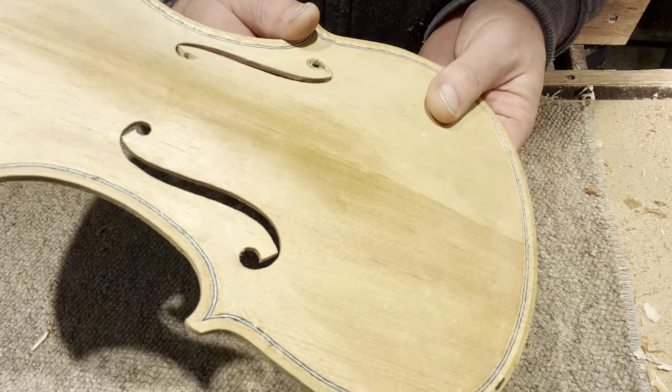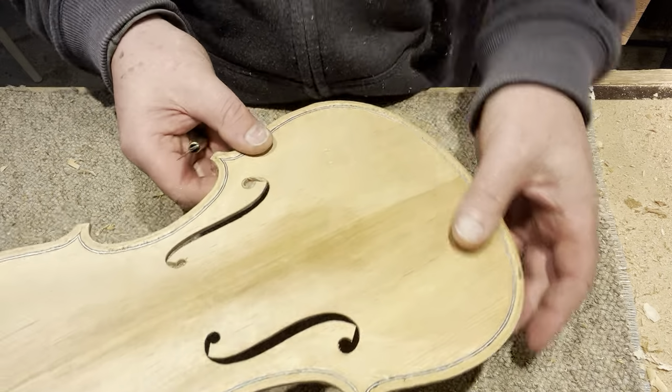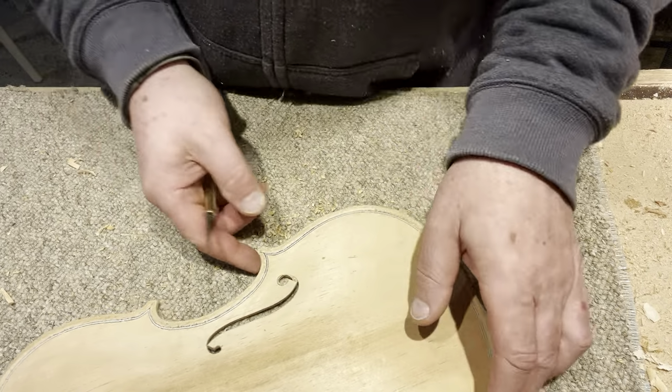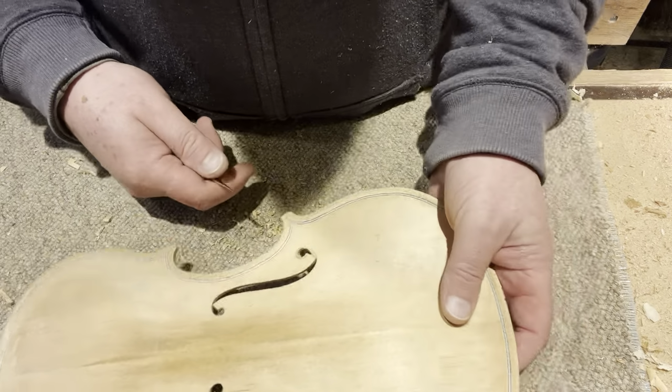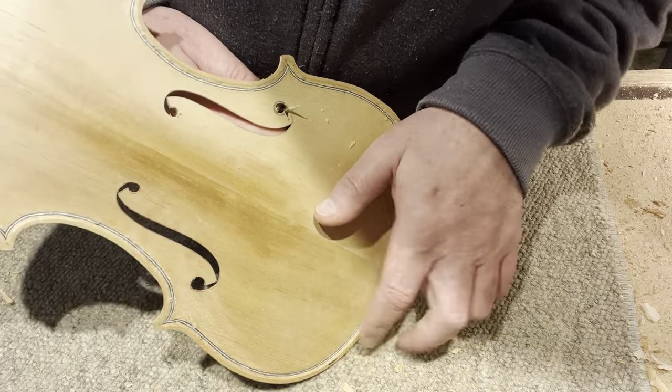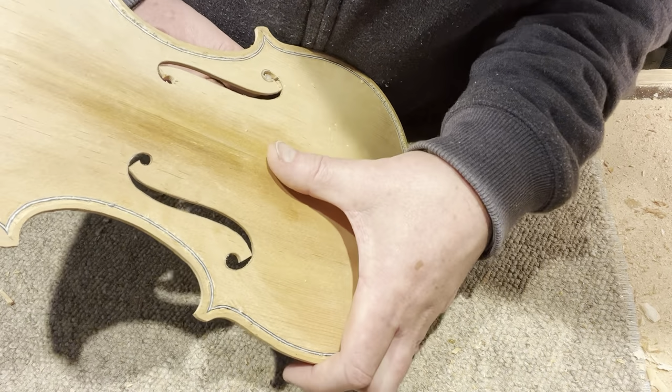I suppose I'm using some of the skills that I acquired when I was a little lad whittling away with a penknife, and here I am still doing it. Basically, pretty much the same thing.